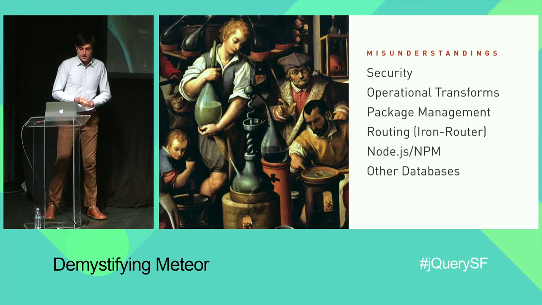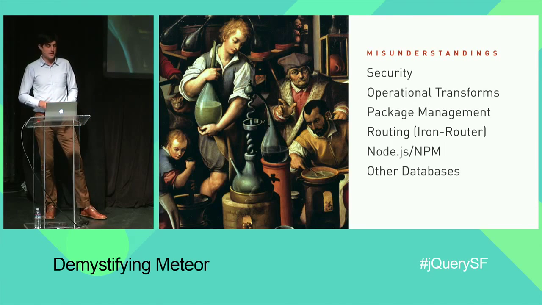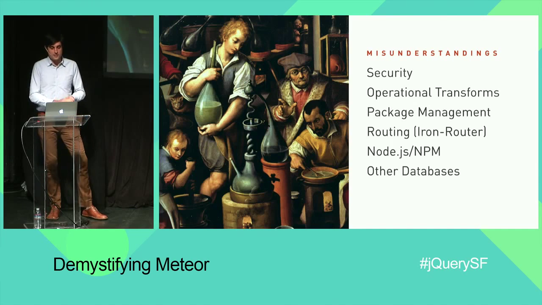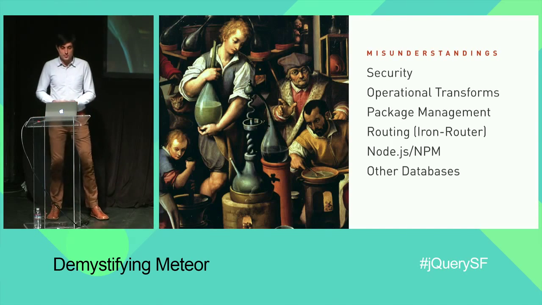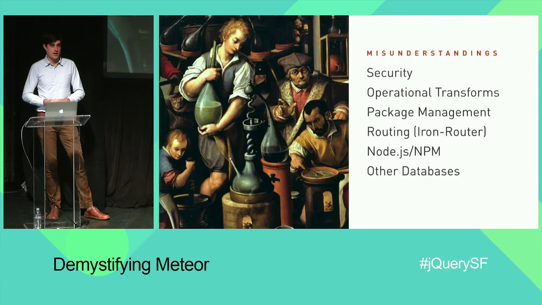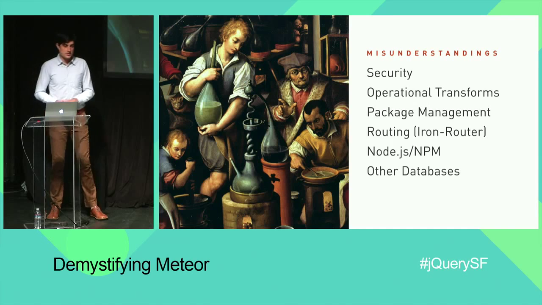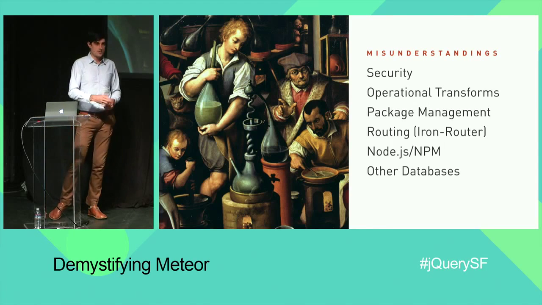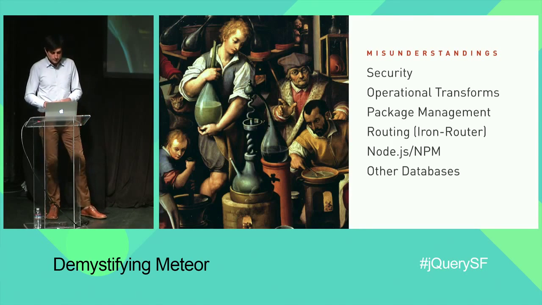Finally, the last misconception I'm going to talk about is that you can only use MongoDB with Meteor. A lot of people think this. And because fundamentally a Meteor app is a Node app on the server, you can use any database drivers or modules that exist in the Node ecosystem. So you won't have the tight integration that MongoDB enjoys right now, but you won't be any worse off than if you picked some other framework to run on your server.